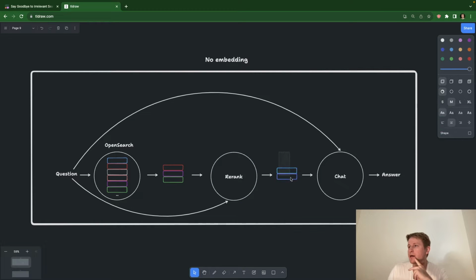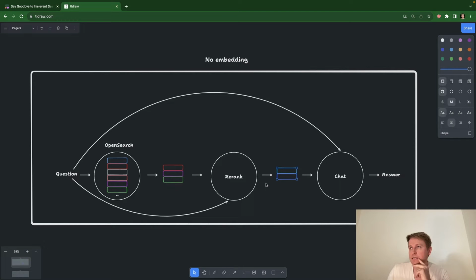And then we are in the same situation as before. We have two documents that we send over to a chat endpoint together with the question. And yeah, we're hoping that the large language model will just read the documents, read the question, and then decide whether the answer is findable inside of the context. Cool, so that's the idea.